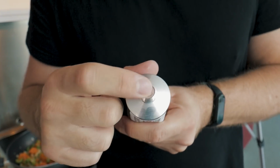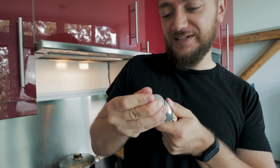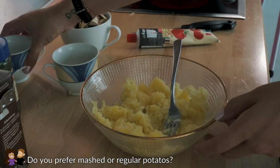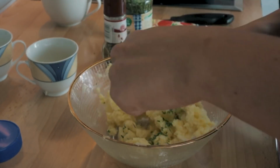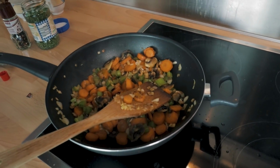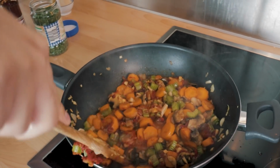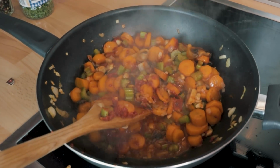And you want to see the funniest part? If you unscrew this, there's a metal seal, right? Like toothpaste. How do you get that open though? And in the lid, there's a little pokey thing. And you poke it, and then it's open. Yeah, that's normal. Fried all that veggies together, and now I'm gonna add the tomato paste. And now we're gonna keep frying this on hot temperature and let it reduce, I guess, 2 or 3 times.